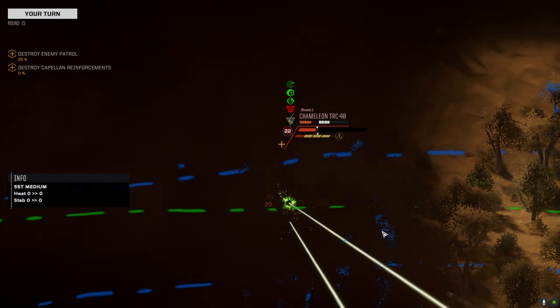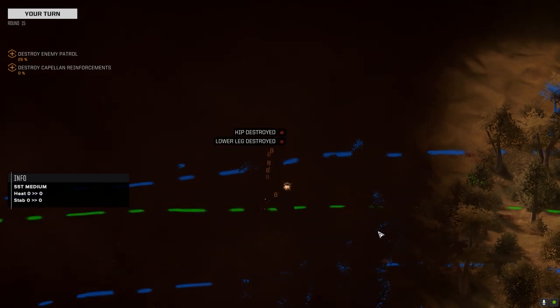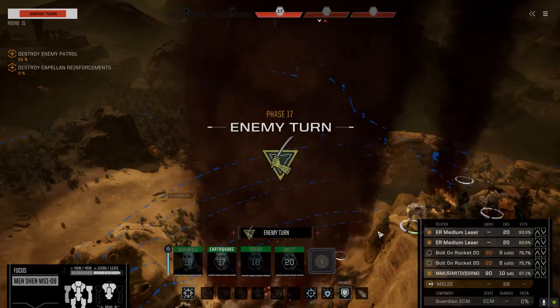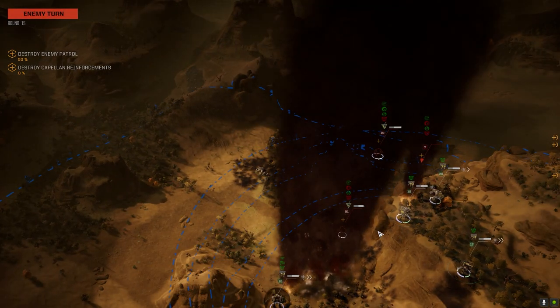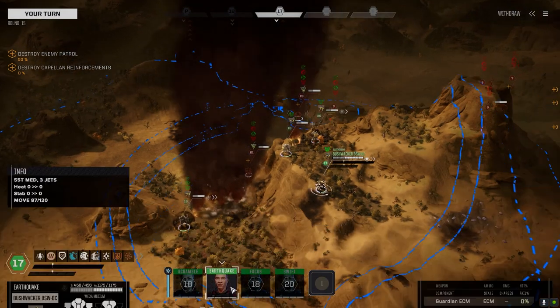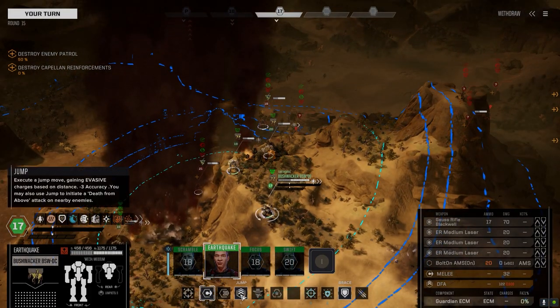Yes. Oh, 2 laser hits. Nice. Beautiful. Excellent. That guy's gone. I hope we can salvage that. I don't really care. I just want to get out of here alive. We got Black Knight parts we want to salvage, and we got Cataphract parts we want to salvage.